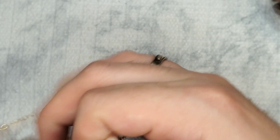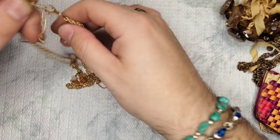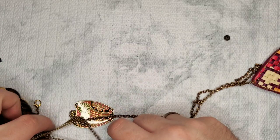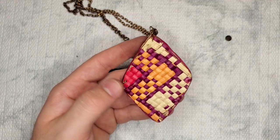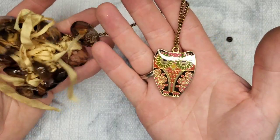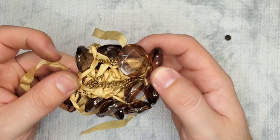All right, we have a little multi-strand necklace. Let's see. It is what it is. Unmarked, unbranded. All right, then we have this, like, what is it called? Not raffia. Is it raffia? Material. It's like straw. It's like a raffia wicker. I don't know what you would call it, but it's a necklace. That's pretty cool. Not marked, not branded. And then there's this owl necklace, another unmarked, not branded necklace, and then whatever this is. There's nothing else. I just wanted to make sure there's no Tiffany in here, and that's just craft.